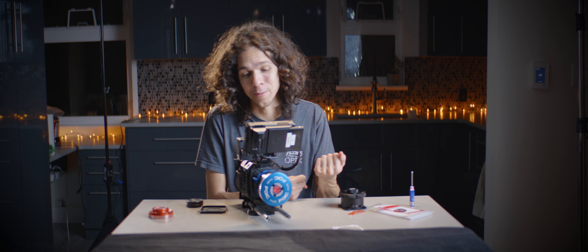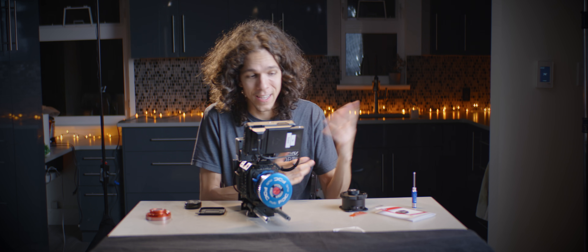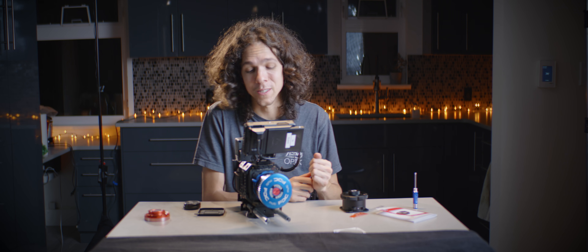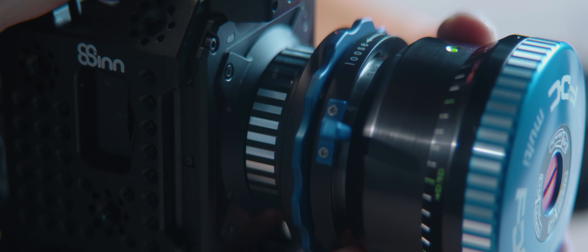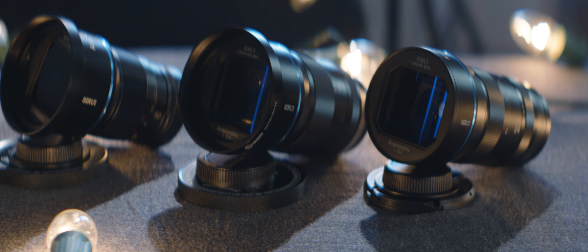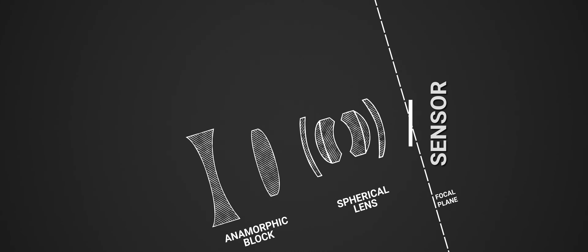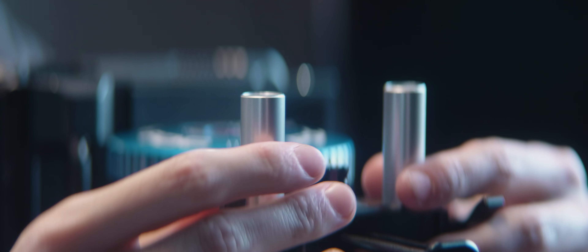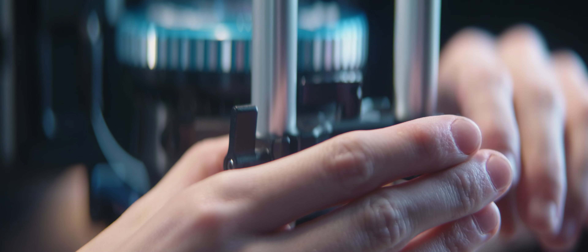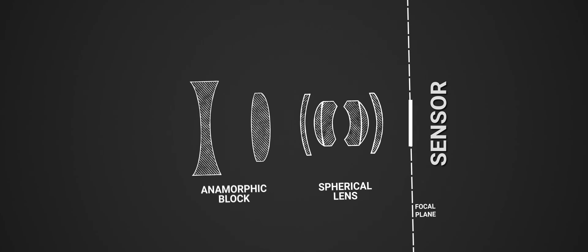On the bright side, I tested this on the Panasonic GH5 and the mount was off by only 0.01mm, within acceptable tolerance, so performance should be as expected. Sidebar: non-parallel focal plane. Our sagging MFT mount affects spherical lens focus too, but not in the same way as anamorphics. The angle of the mount causes the focal plane to tilt and not be parallel to the sensor — you can actually see this done on purpose with tilt-shift lenses. Providing support to the lenses is key for having the image land flat on the sensor rather than at an angle, which would definitely affect performance.